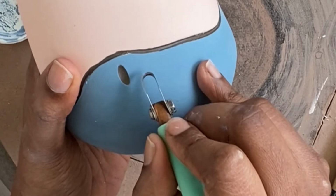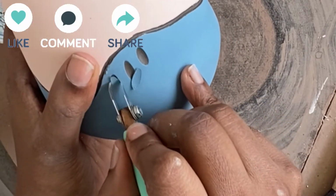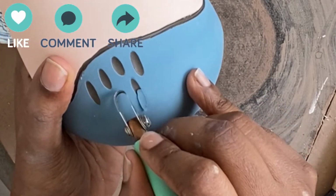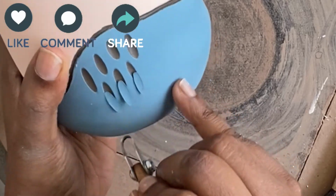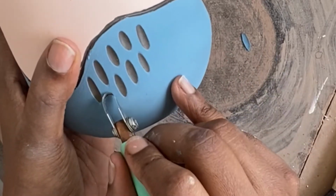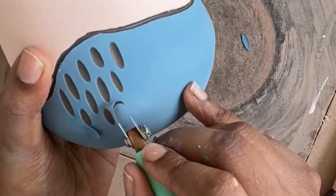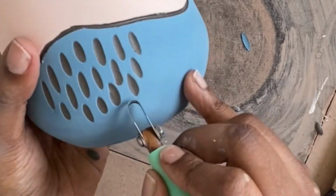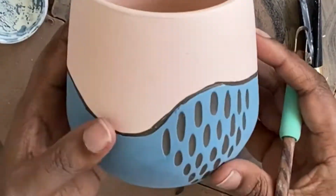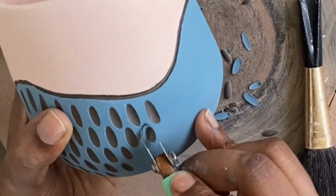Next, with my U-shaped diamond core tool, I am going ahead and carving a little pattern into the bottom section of this piece. You can achieve the same design by using a rib tool or a loop tool as well. But since I had the diamond core tool, I'm using it because it gives such a clean cut that you don't need to do any cleaning really once you're done.